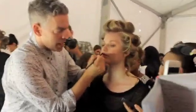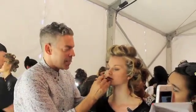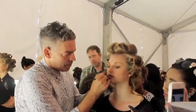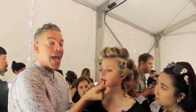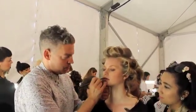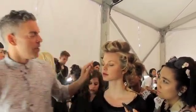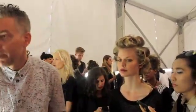I think also, Naeem always shows in the big tent, it's a big long runway, the lights are really strong, so on the runway it's gonna read like everyone's lip is just a little bit darker than natural. I think backstage it looks a little more lipsticky than it will read on the runway. But we just wanted them to feel as casual as the Naeem girl gets. Other than that, like I said, just before they walk out, we'll gloss their eyelid. But that's basically it.